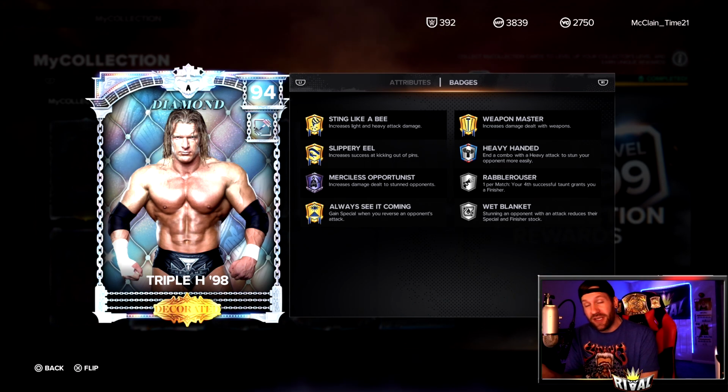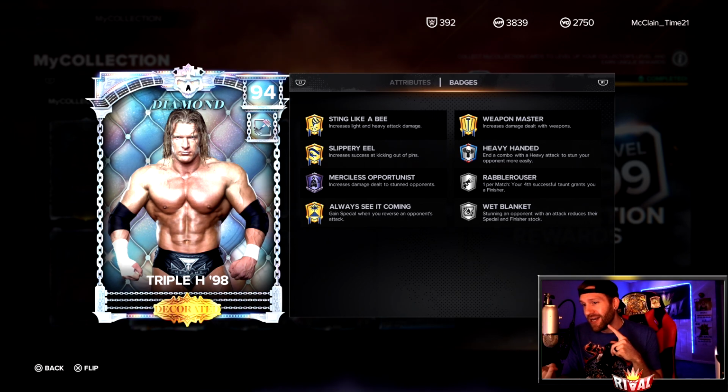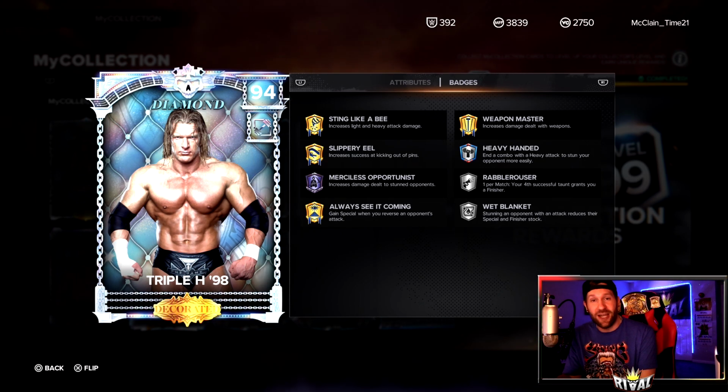You take a look at Always See It Coming, one of my favorites as well. You gain special when you reverse an opponent's attack. If you're doing a tough live event, if you're doing Proving Grounds on Legend, which is very tough, you will get reversals. You have to get counters or you're going to get your ass kicked. So you have to get reversals, and you will. Therefore, you get a bunch of special because of that badge.